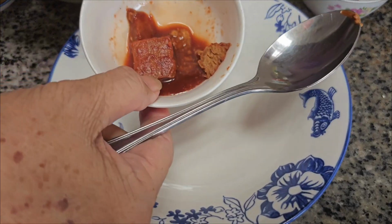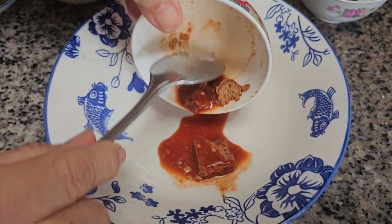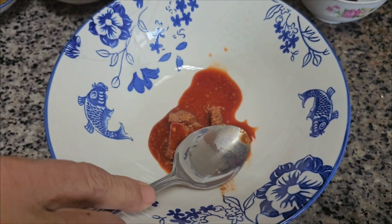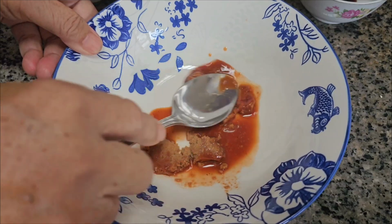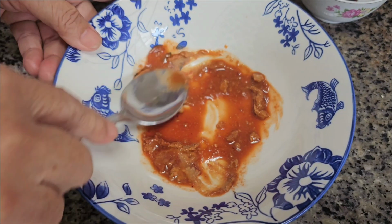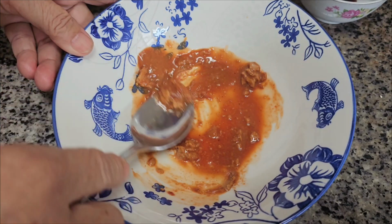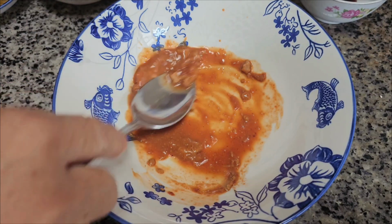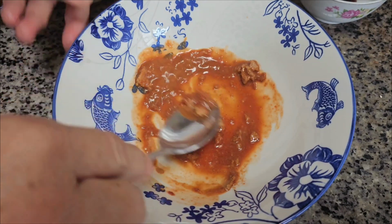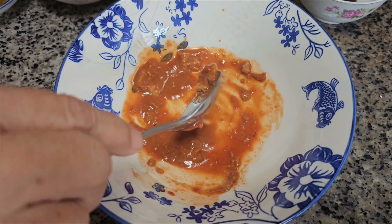Add in a couple of pieces of fermented bean curd. Fermented bean curd, also known as tofu cheese or preserved tofu, is a popular ingredient in Chinese cuisine. It adds a unique savory and slightly tangy flavor to the marinade. Take a couple of pieces and mash them into a paste-like consistency before adding them to the marinade.